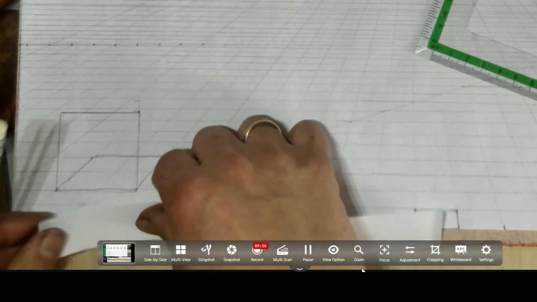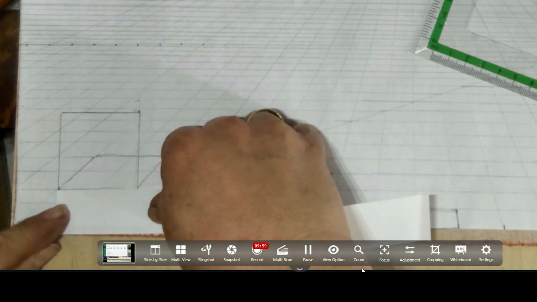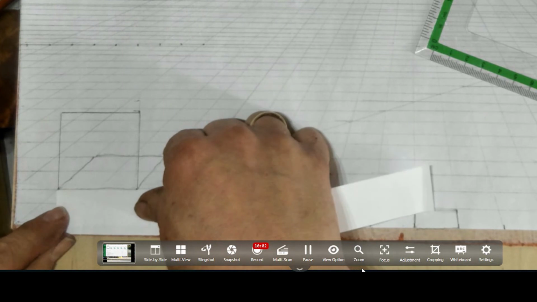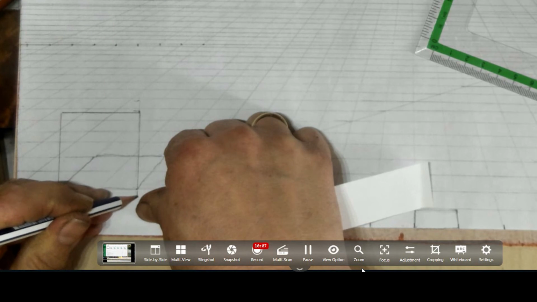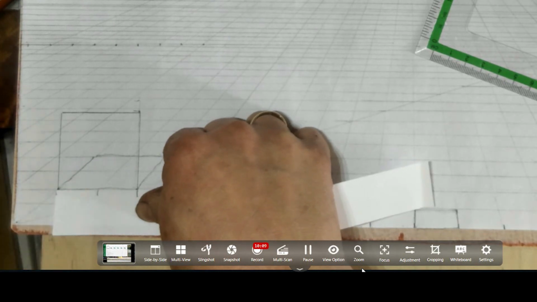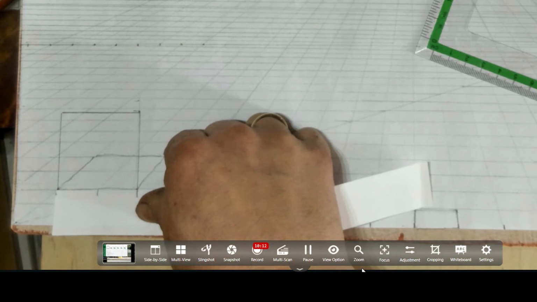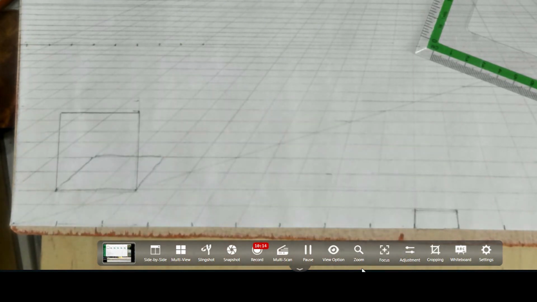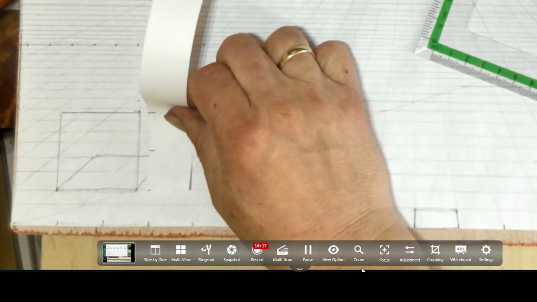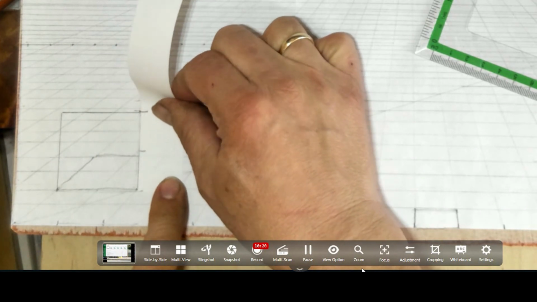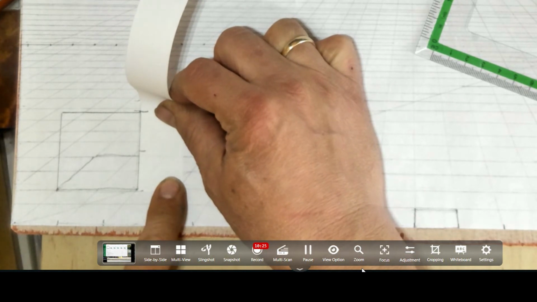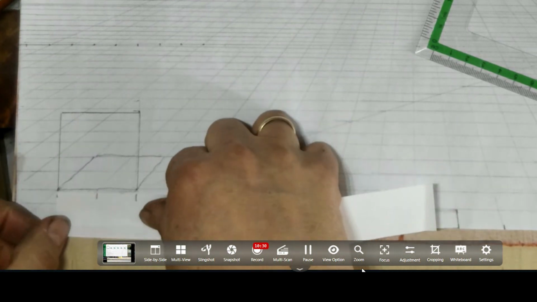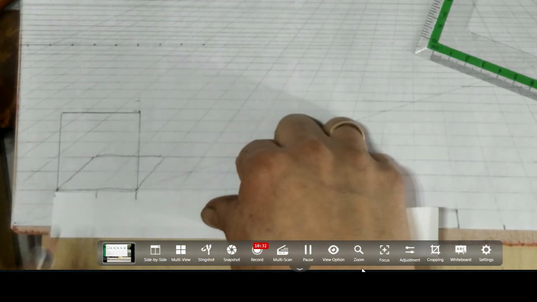The measuring way works, but it's a little clumsy and unnecessary because what we could have done and what we're going to do from now on is we're just going to create our own rulers. That's what the scrap paper is for. We're going to mark off how many units we need going one way along the ground, and we can use that ruler to measure the height of anything within the slice that we're trying to draw in.